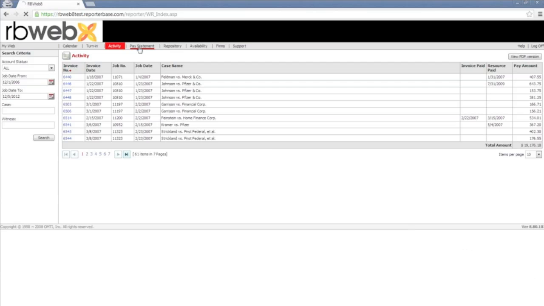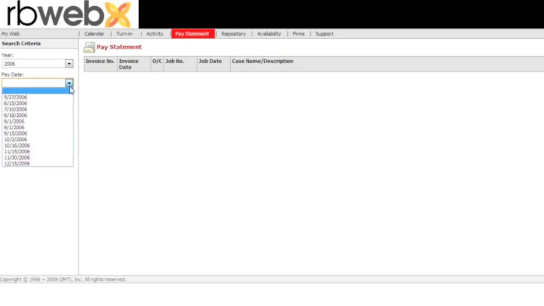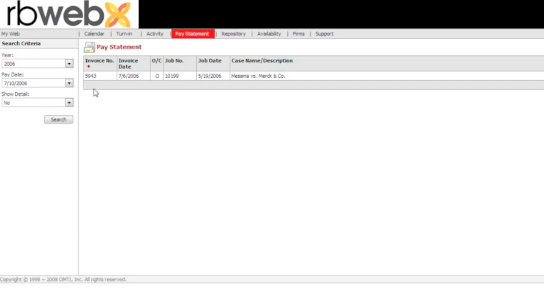The next tab is the pay statement. And the pay statement is a little similar to the activity, however, it's tied specifically to payrolls. So if this particular resource wants to look for, we'll say back in 2006, she wants to find everything that she was paid for the month of July payroll date. Select that pay date, hit search, and it'll pull up any invoice that's tied to that particular payroll for this particular resource.